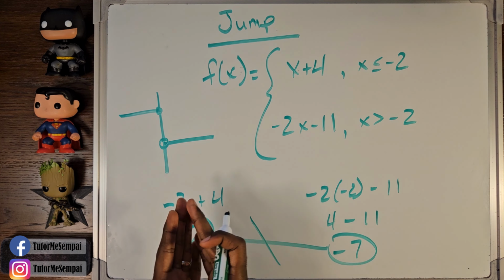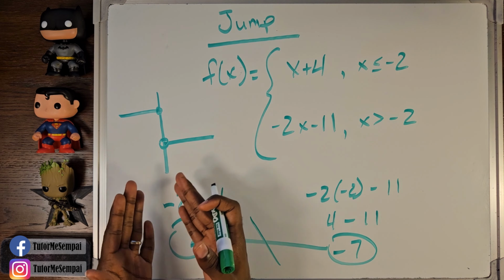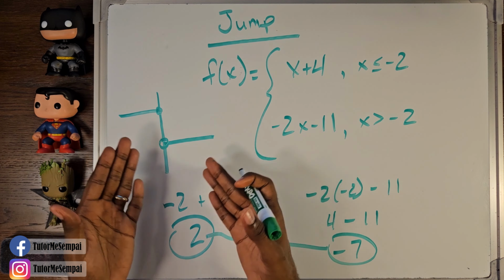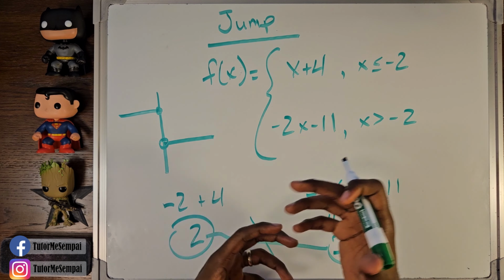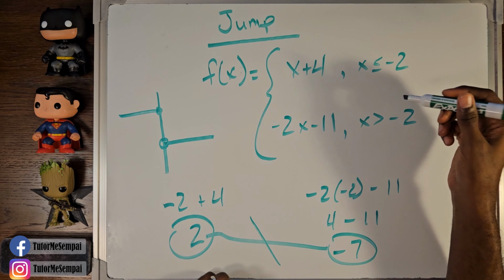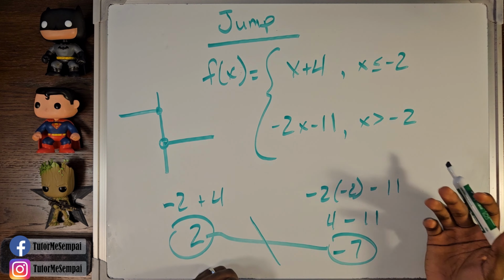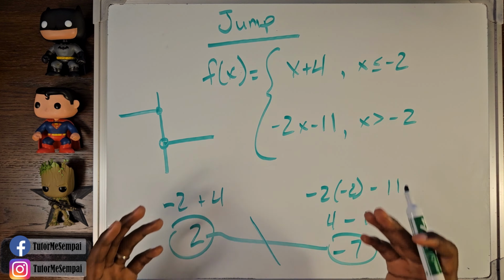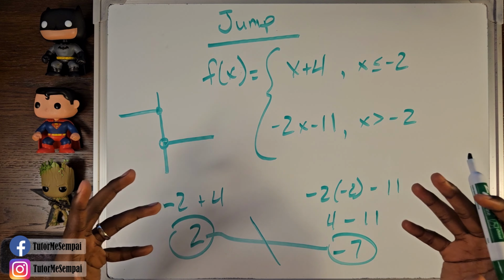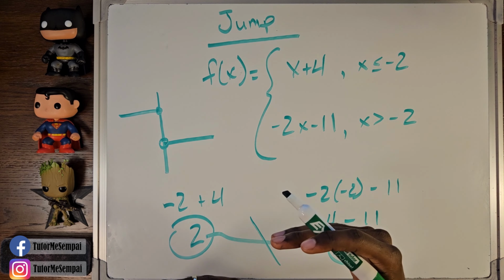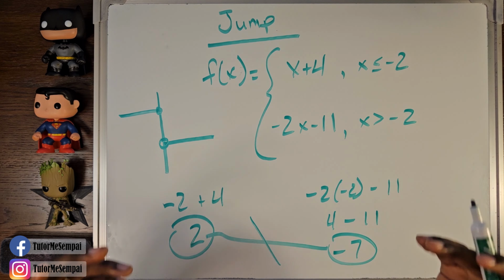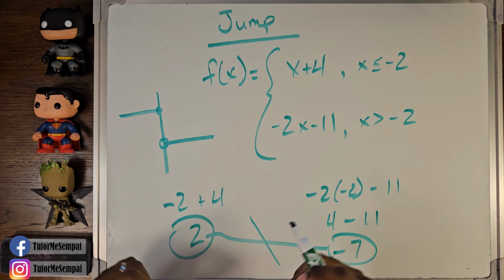And you can also see why this is not removable. We can't just remove this discontinuity because it just behaves too differently. There's multiple functions not joining together. You don't even have to have just two. You can have more than two. You can have 3, 4, 5. It doesn't matter how many functions, as long as two of them do not join together at a particular point that they're supposed to meet, that's when you're going to have that jump discontinuity.